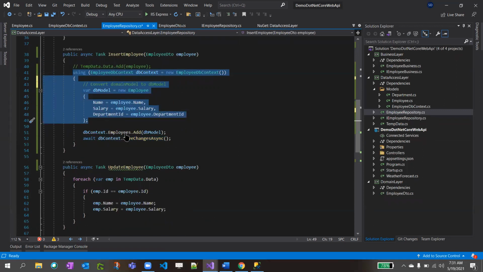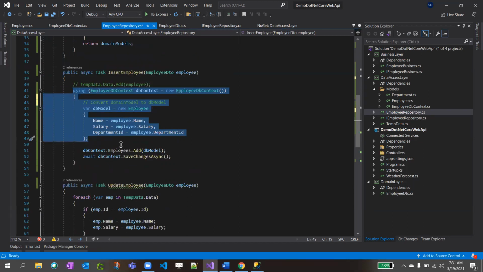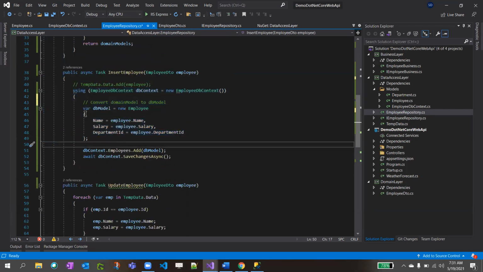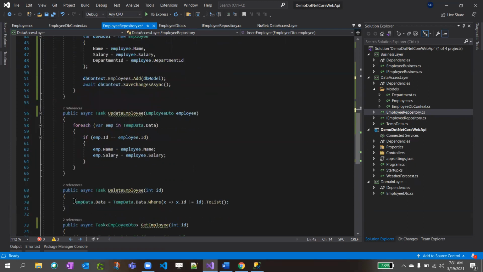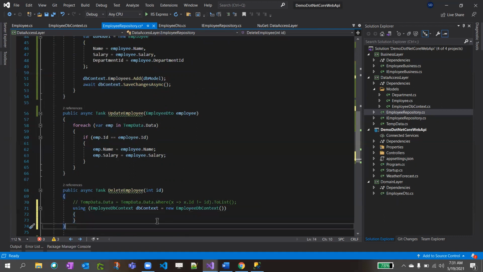We'll do it for delete first. First, we need to retrieve the employee object for that ID.